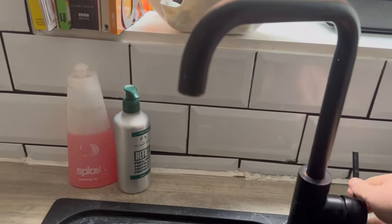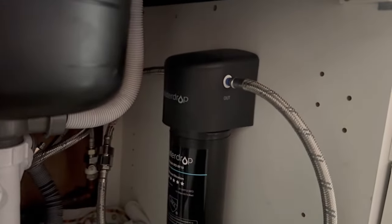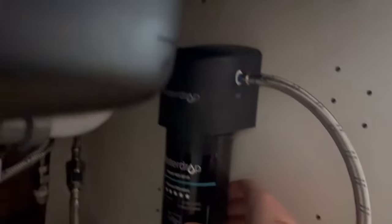So all in all, what's the verdict on this water filter from WaterDrop? This is a really affordable product with a filter that is super easy to replace, and it gives you effortless filtered water literally on tap. It really does change the way your water tastes, it takes away the effort of filtered jugs, reduces the waste from all their filters, and you only have to change it once a year. It means you get great-tasting water whether you're brewing beer or just drinking it. This is certainly a product I would recommend.